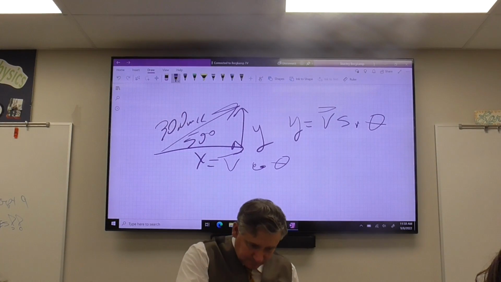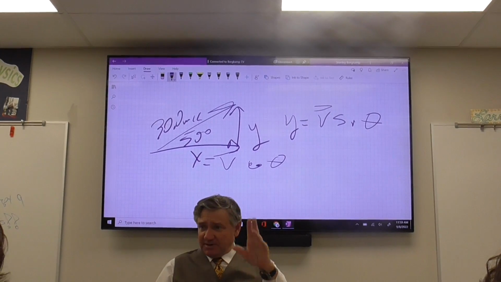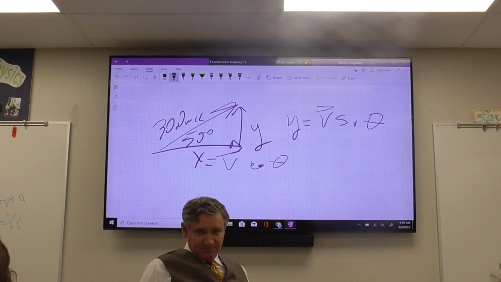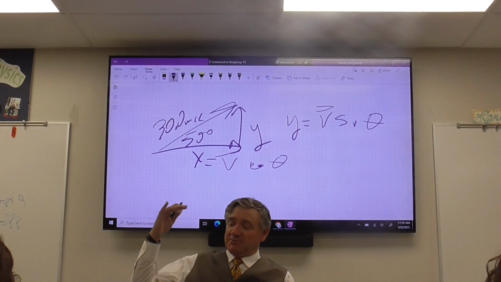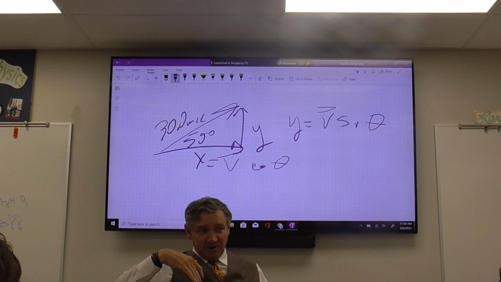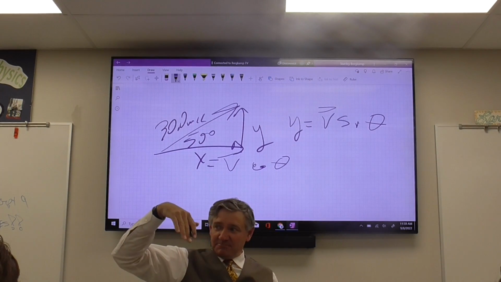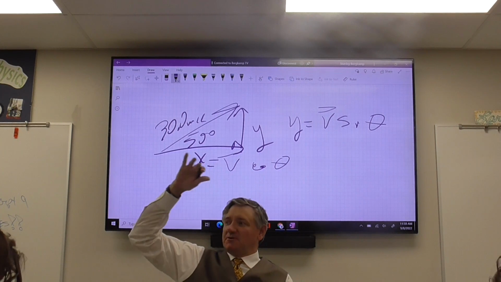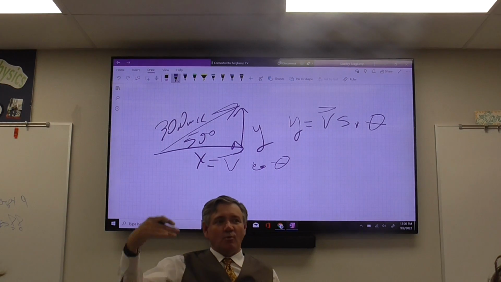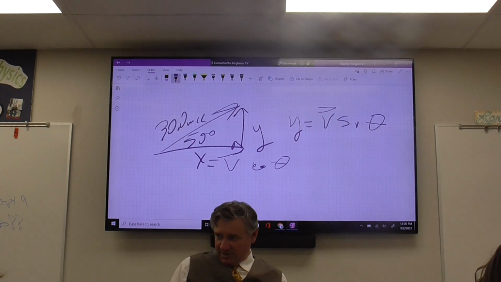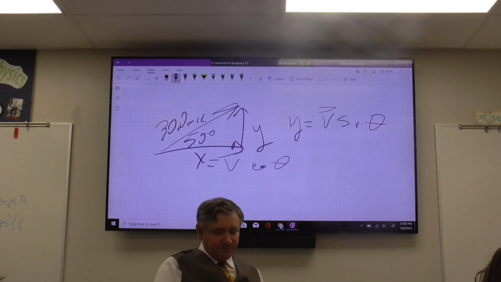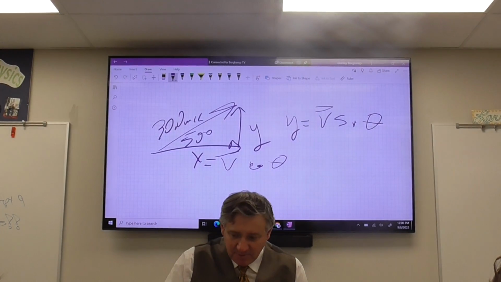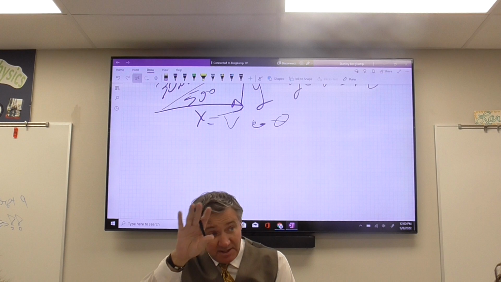Third problem is going to be one like number 6 or 7. I'm going to give you 2 vectors, and I'm going to ask you to find a result of those. And I'm going to tell you right now, if I don't see the chart with the x components and the y components, I don't care if the answer is right. You are not going to get credit for that problem. So make sure that you become one with the chart. Embrace that idea.